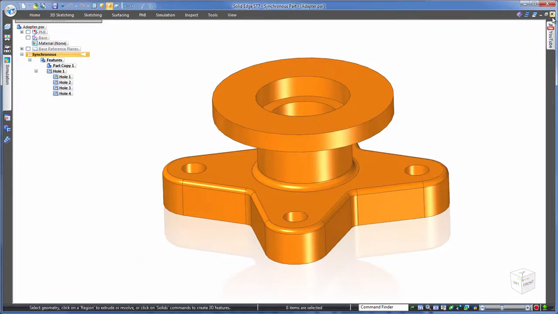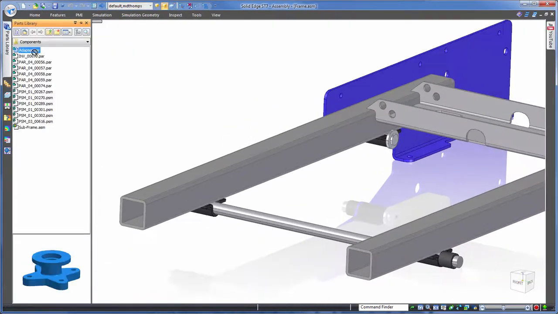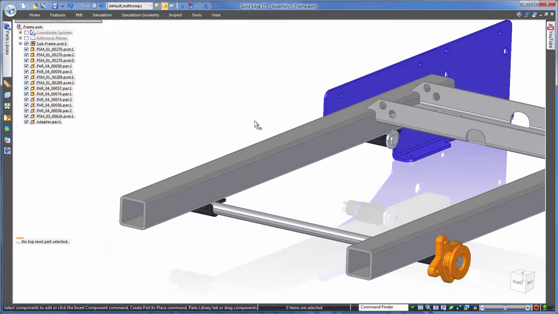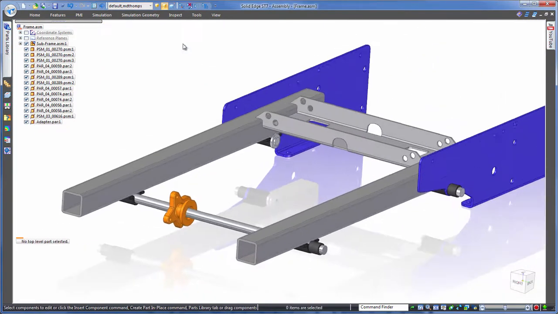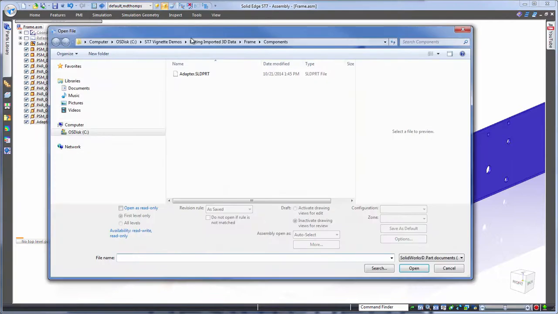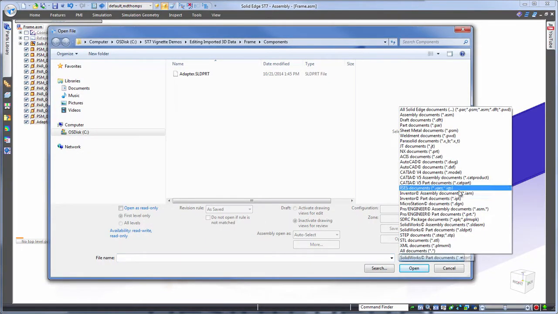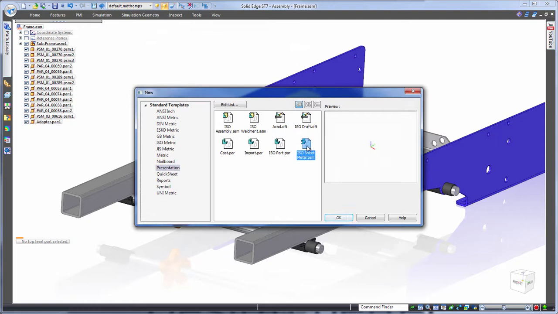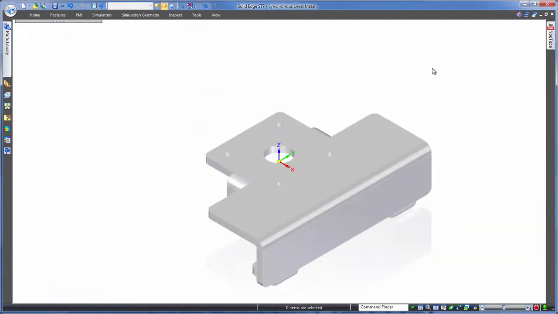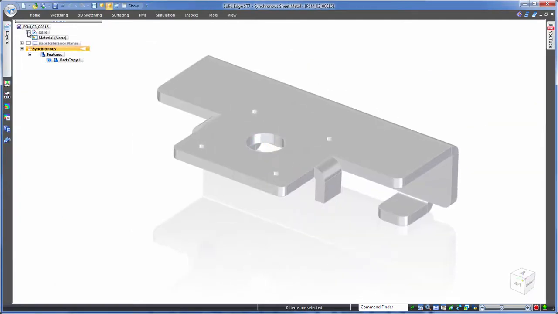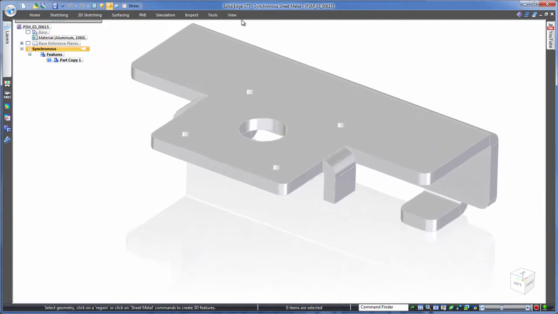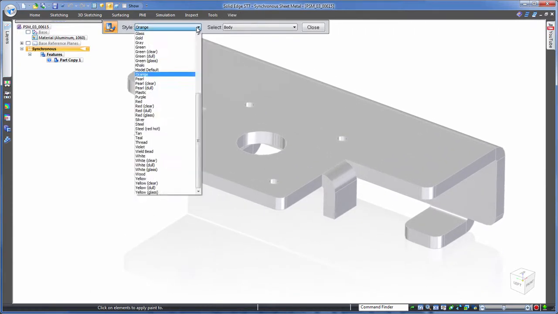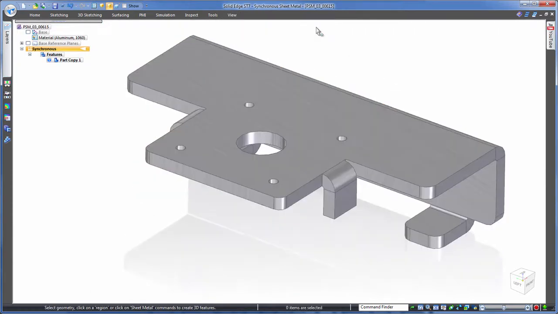Let's speed through saving this and getting it roughly into our assembly so that we can move on to our next component. And this time we have a sheet metal bracket which was sent to us as a universal CAD file in Parasolid format. We can import this in exactly the same way as we did with the adapter. Remember, just a simple file open. Now, not only did we receive the 3D sheet metal file, but also its manufacturing drawing in .dwg format.